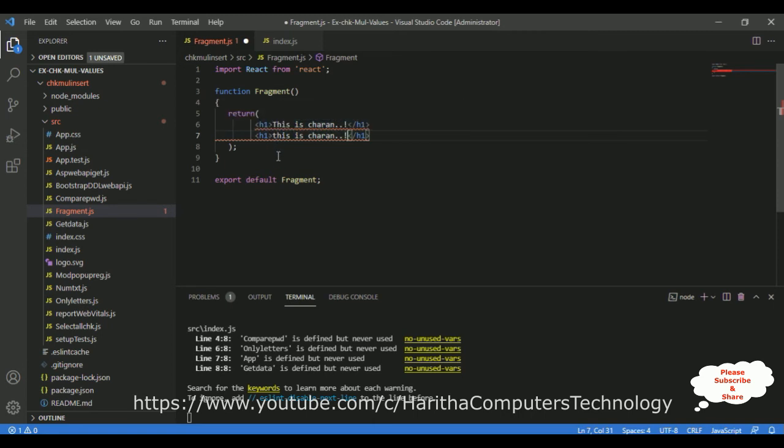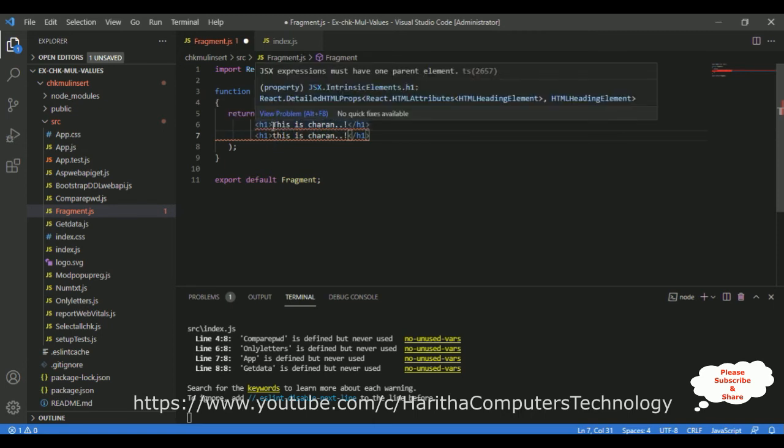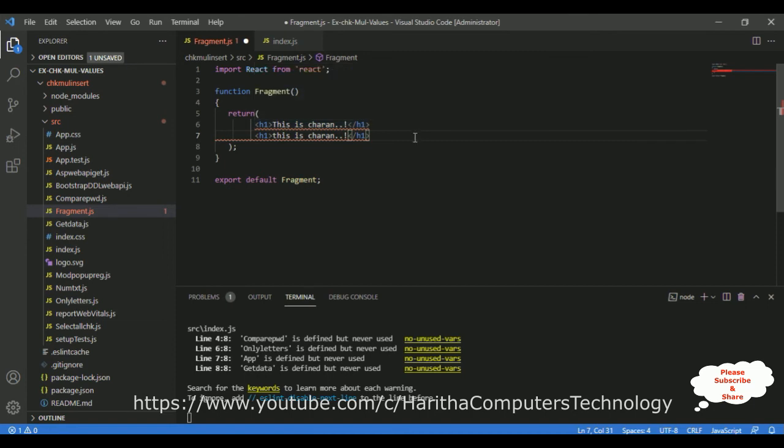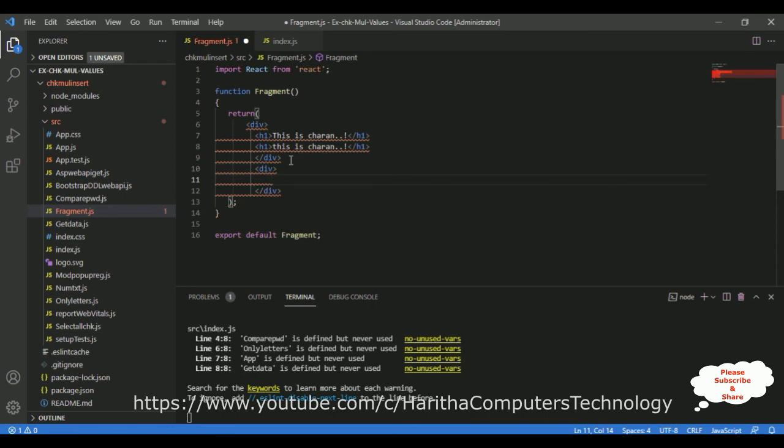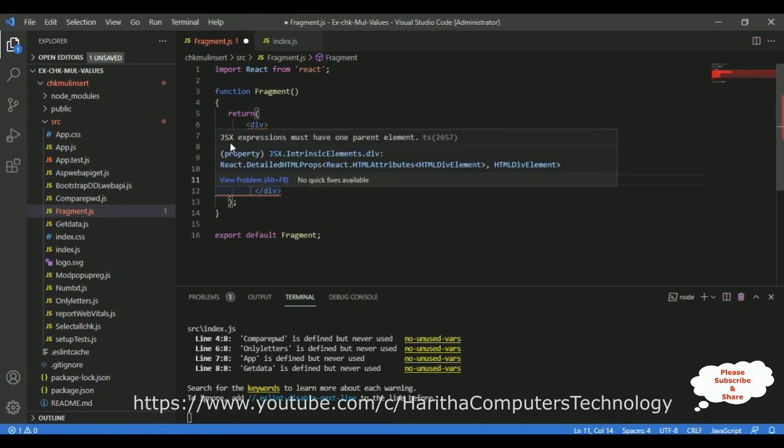When I mouse over, notice I got a message that JSX expressions must have one parent element, which means we can add one div element. Inside this div element, we can add multiple HTML elements. But when I try to add one more div element after the div container, I got the same error message that JSX expressions must have one parent element.